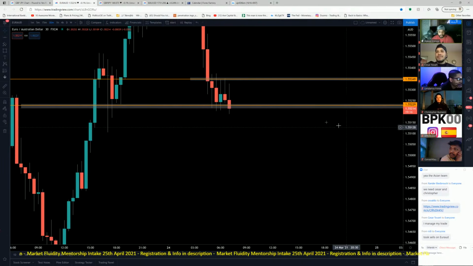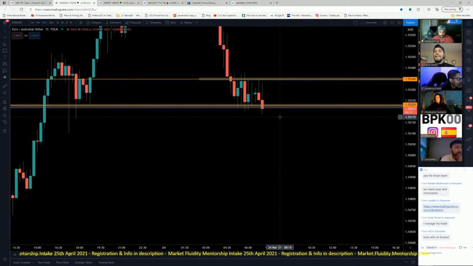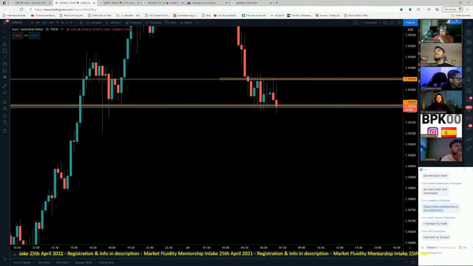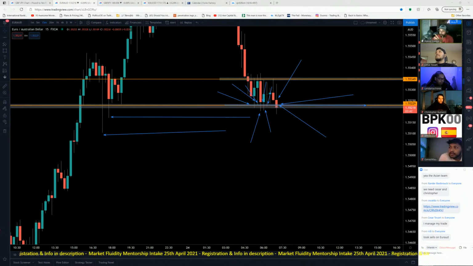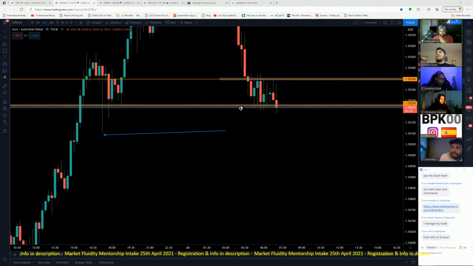Ooh, looks like Euro AUD is breaking down over here. The 30-minute candle is going to close in 19-20 minutes. The 15-minute candle is still open. It's a very delicate situation, and the reason is that we have rejection here, rejection here, rejection here, right? And this is the candle that's coming below this area, and we need this candle to close below this area. If this candle can close below this area, that means it's doing something that 1, 2, 3, 4, 5 candles couldn't do, and that's going to pave the way for the next candle to continue moving down.